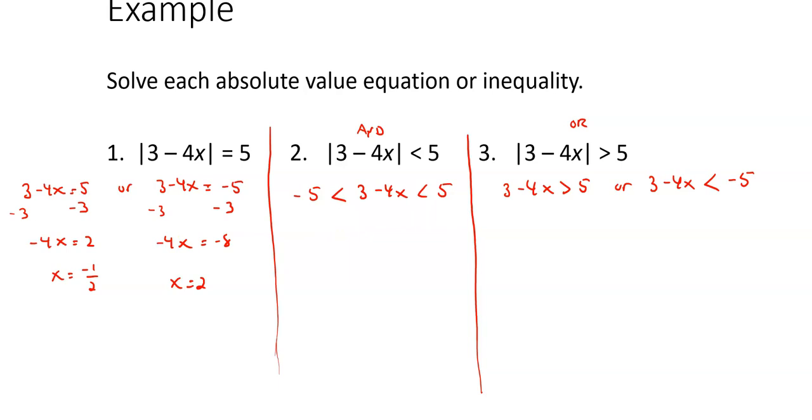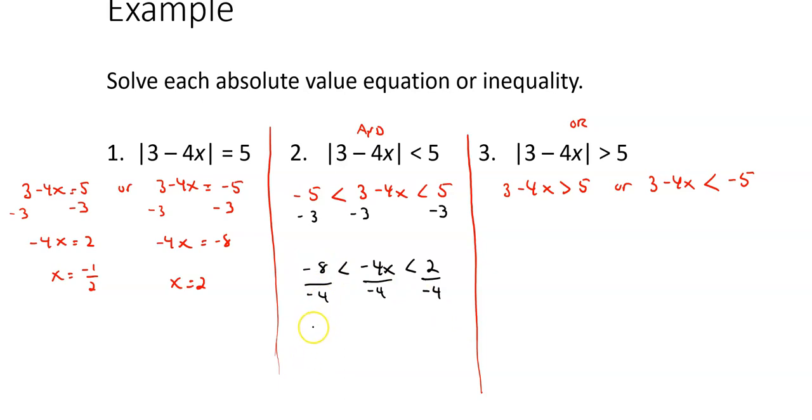Right, for the one in the middle, I'm going to solve by using that compound inequality thing where I use 3 parts. Do the same thing to all 3. So the first thing I'll do is I'll get rid of a 3 from here, and from there. So negative 5 minus 3 is negative 8. There's negative 4x. There's 2. All right, we're going to divide by a negative. We haven't done this yet. And when we do that, the signs all flip.